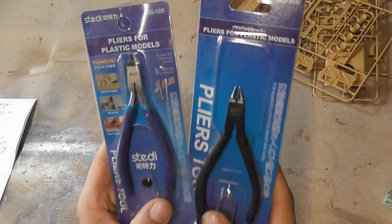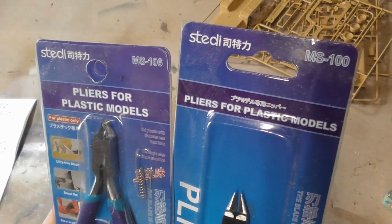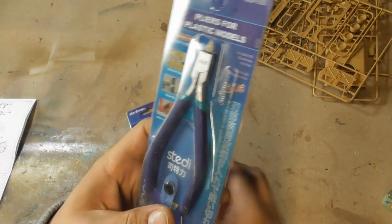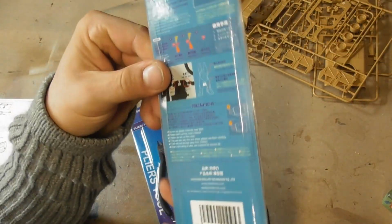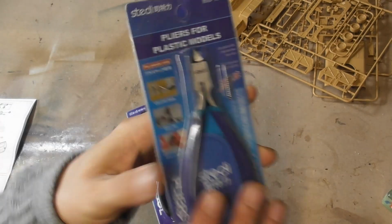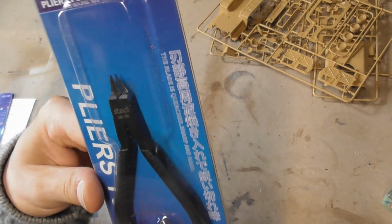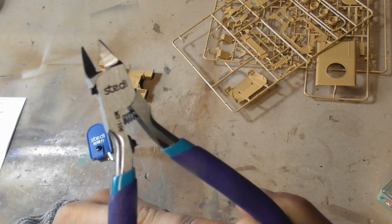And I was lucky enough to be sent some of these nice new cutters by Stedi. In perfect honesty, I'd never heard of them before, but when they arrived I knew I could put them to good use right away and give them a good test. They sent two kinds, one with two angled blades and the other one with one angled blade and one flat edge. Both worked very well and were a pleasure to use. Nice sharp blades with smooth clean cuts.